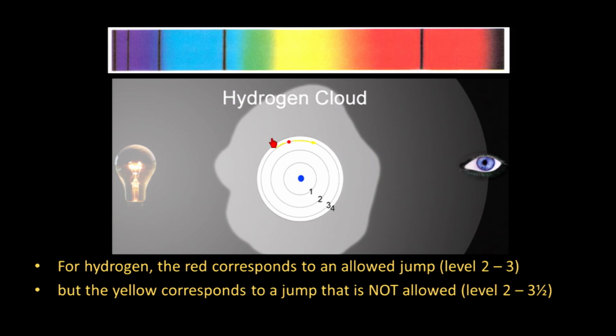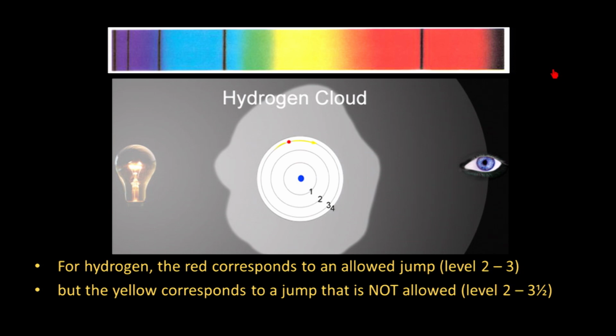So hydrogen has this allowed set of levels, and therefore a certain set of colors that correspond to photons that are related to the allowed levels. Remember, color is the energy that the photon carries. So red photons have low energy, violet photons have high energy. A higher energy jump from 2 to 7 requires a violet photon. A lower energy jump from 2 to 3 requires a red photon. So hydrogen will always produce this set of dark lines because of the allowed levels that the electron can jump to and jump from.